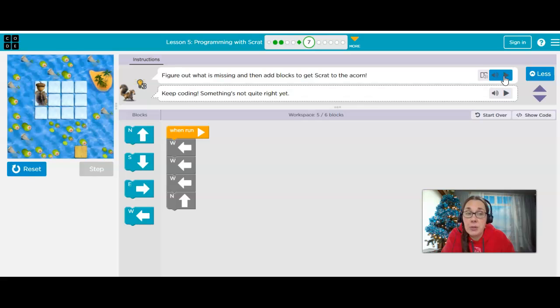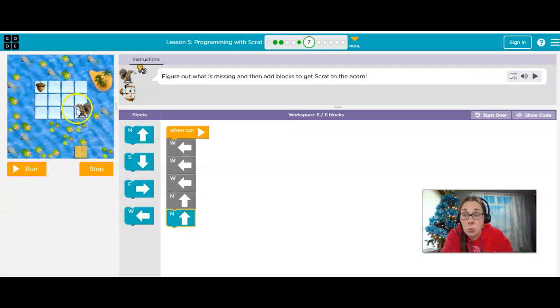Okay, so that's how I would debug it. I landed here, 1 block away from his acorn. I need to go up one more time. So this code looks good, except it's missing one more up block. So I'm going to snap on one more up block, and then I'm going to reset it, because this is where he is.